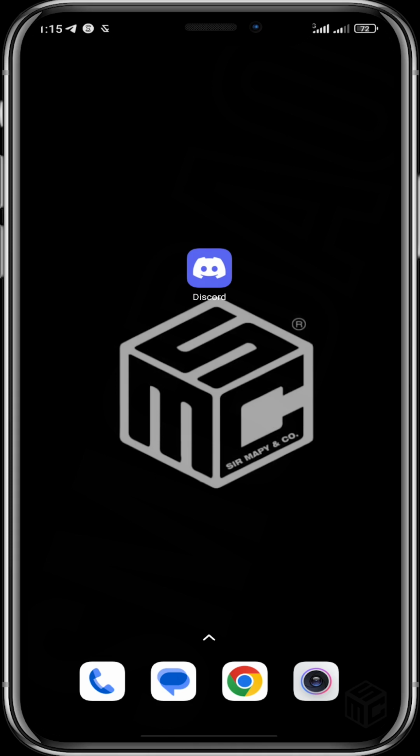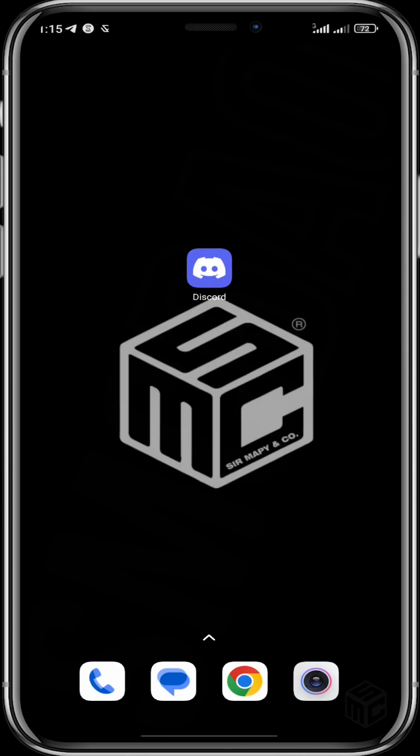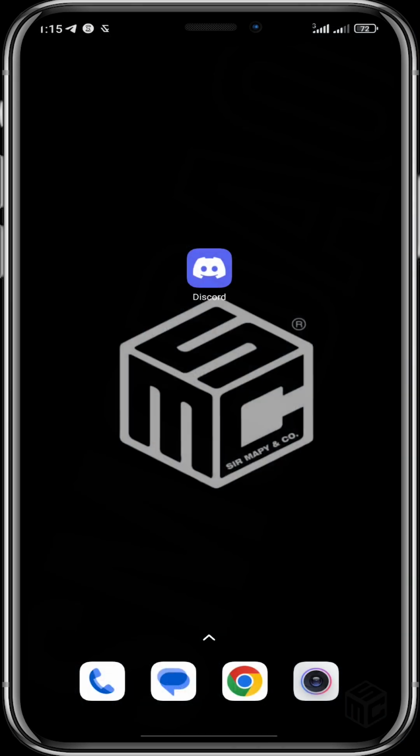On our last tutorial video, we showed you how to create a Discord account. So today, I'll be taking you through how to set up a Discord server from scratch, and also showing you how to configure our server settings. So you'd ask, what is a Discord server? A Discord server simply is a dedicated space for you and your community to connect, co-create, engage, and also learn. Discord has a built-in feature that helps us create top-notch servers.